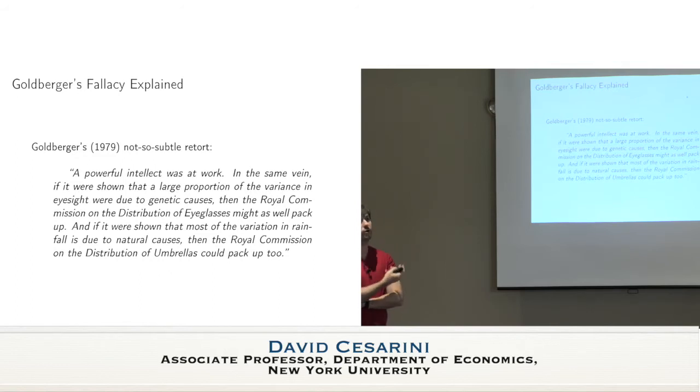So he's pointing out two problems with Eysenck's claim. The first is confusing the proportion of variance explained by some variable within a sample with the effectiveness of some environmental intervention that potentially introduces a completely new environment. The example he's giving is eyeglasses. It's entirely conceivable that before eyeglasses were invented, eyesight, like everything else, had some heritability, and maybe that heritability was really high. It doesn't mean that giving eyeglasses to people can't possibly pass some reasonable cost-benefit test, right?